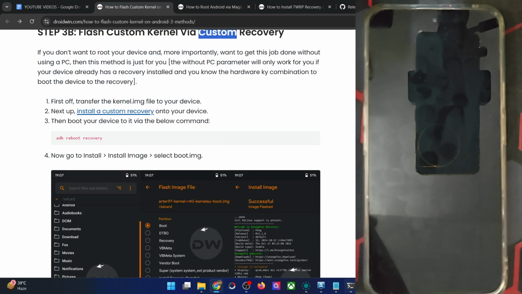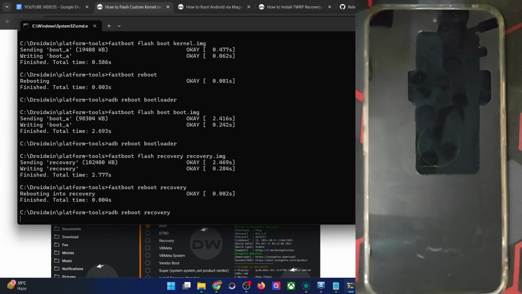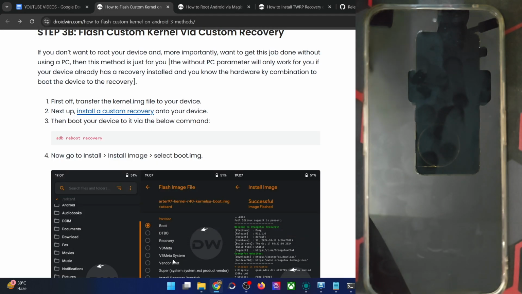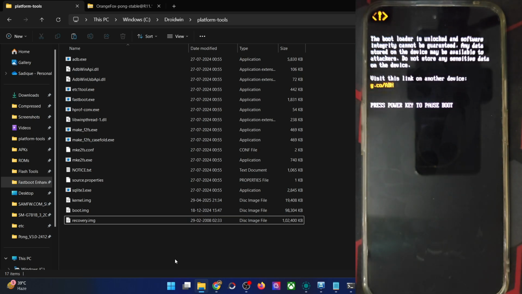So simply boot your phone to the recovery. This time around, type in adb reboot recovery, hit enter. Your phone should now reboot to the recovery which you have just flashed. In my case, I flashed the OrangeFox recovery. And once that is done, you could now get hold of the Magisk zip file or the APK file from my guide and transfer the file onto your phone. You could now easily flash the Magisk APK file as well. No need to convert the Magisk APK to Magisk zip. That is not required. You could simply install the Magisk APK as well.